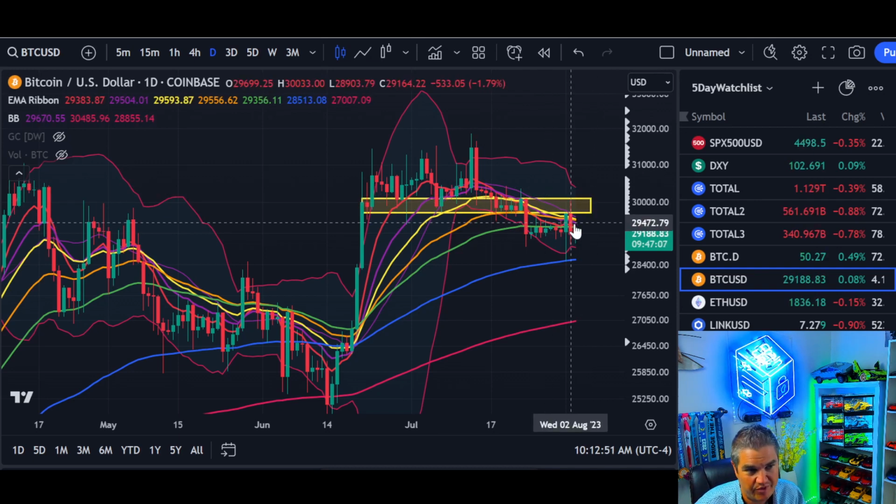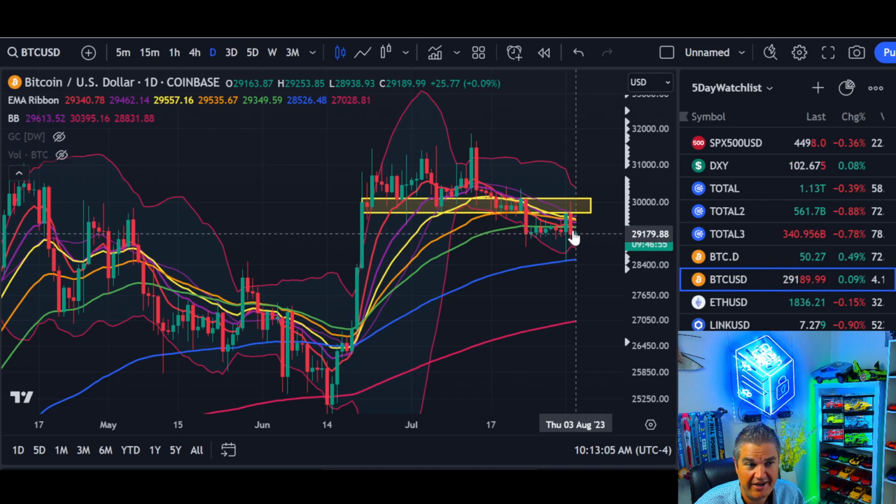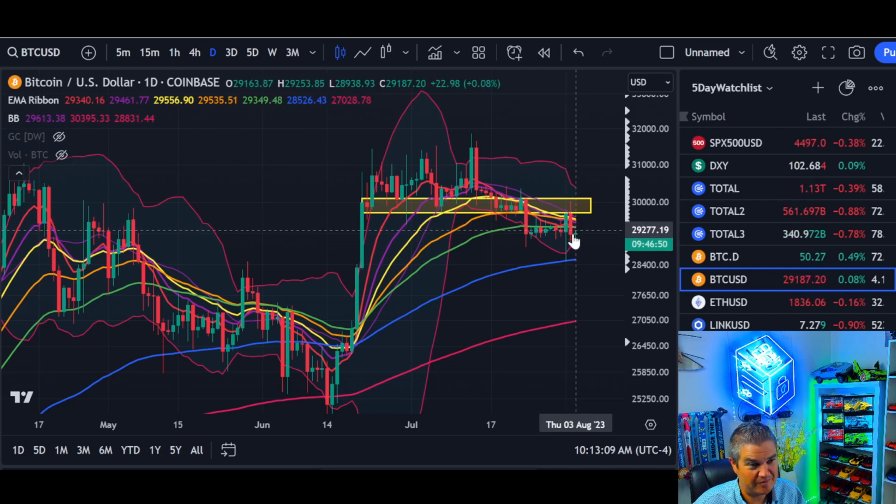Now to the downside, could we go down again? Well, yeah, the odds of a reversal here were pretty high, right? If you ever see a candle like this, your odds of going higher are much greater than coming back down. But yeah, here we are, right? So nothing for certain, right? In crypto or anything in life.